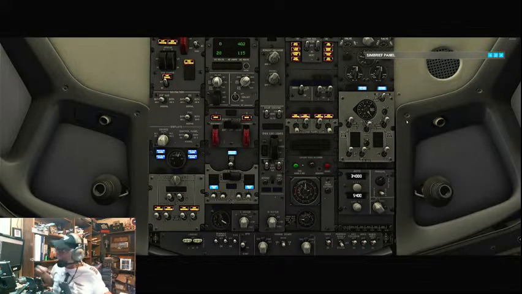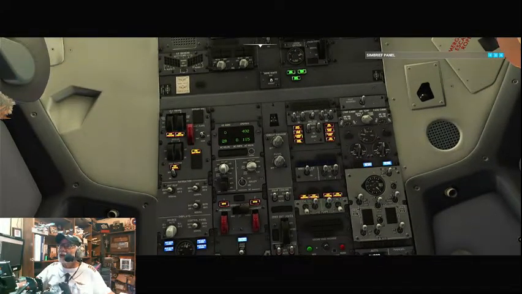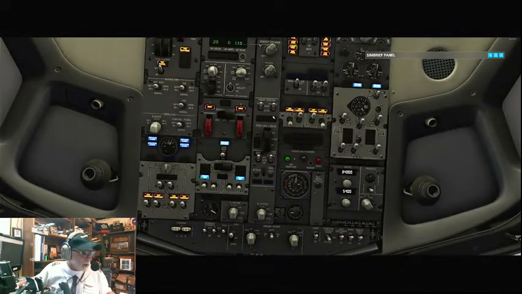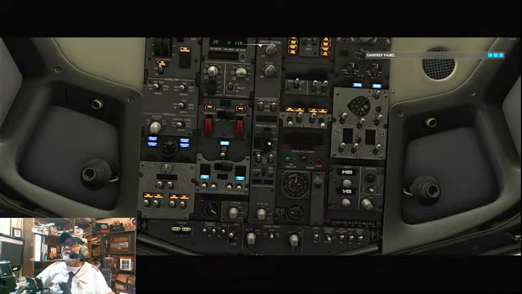We're going to go to our upper register here, and we've got parking brake is set. The gear lever is down. The speed brake is off. We're going to set our AC and DC volts meter to read the generator, or the ground generator. We've already put our navigation switch into nav, so that's going to give us our initial GPS position here with the airport. That's all good. Okay, our battery is covered. Our emergency lights are ready. Let's go ahead and turn on those. You should be able to hear.